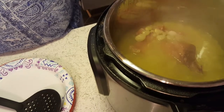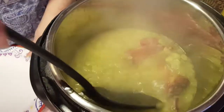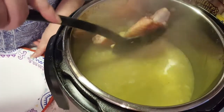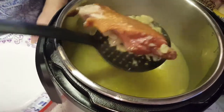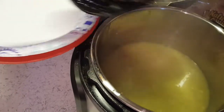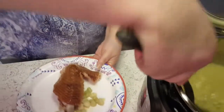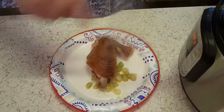Now what I'm going to do, look at that, is fish this piece of wing out, and I want to cool it. Then I'm going to take the skin off, take the meat off the bone, and put it back in there.